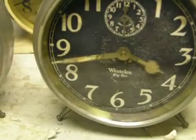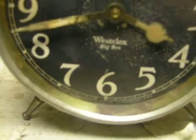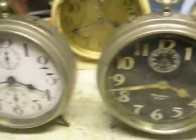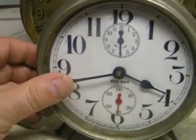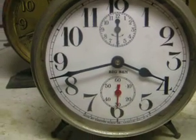Here's one with a Luminous Dial, also made around the same time frame. And then here's one that I made out of a parts clock. You're not going to see this anywhere else unless you've made one yourself. This is a Big Ben with a seconds hand.